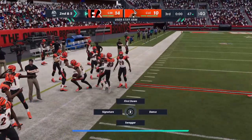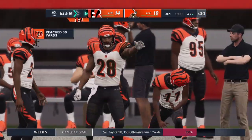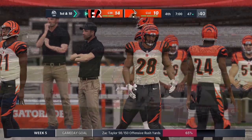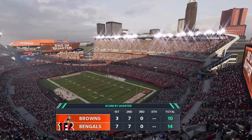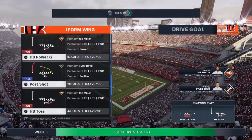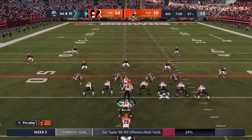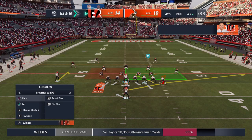Pushing him away. Popped it right out there. And he's out of bounds, but not before a big pickup that time on what's going to wind up being the final play of the third quarter. And we're back now here in Cleveland. It's the Bengals in possession of the football and in possession of the lead as well as we start the fourth. The big play has them all the way out near midfield for a 1st and 10.